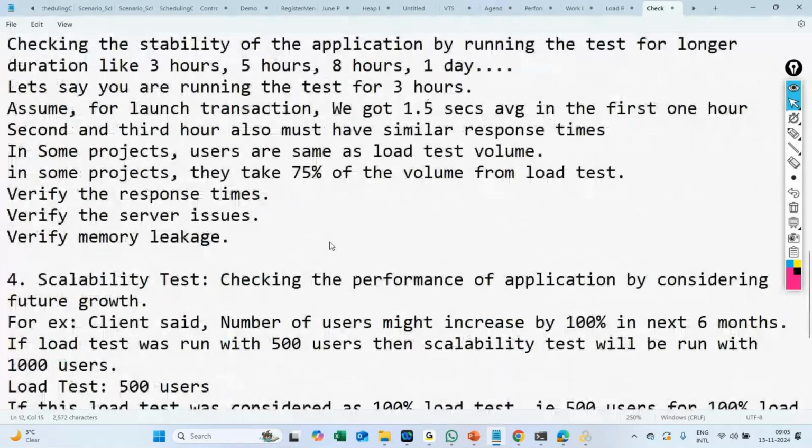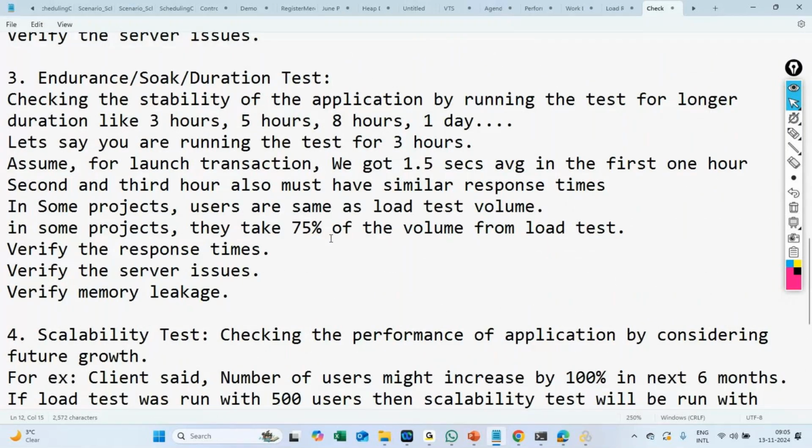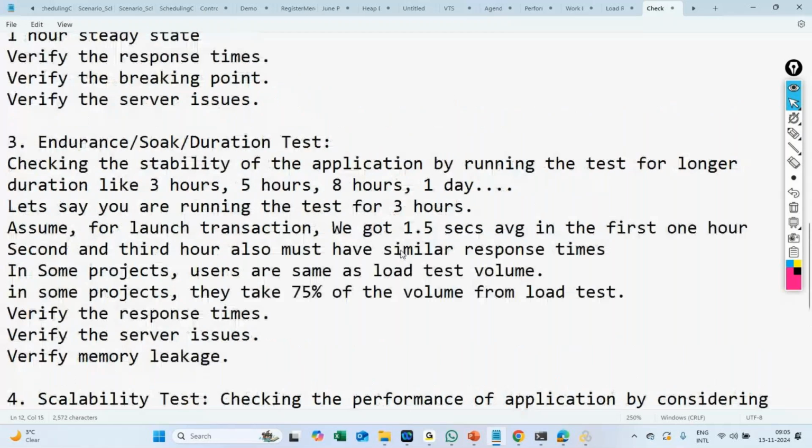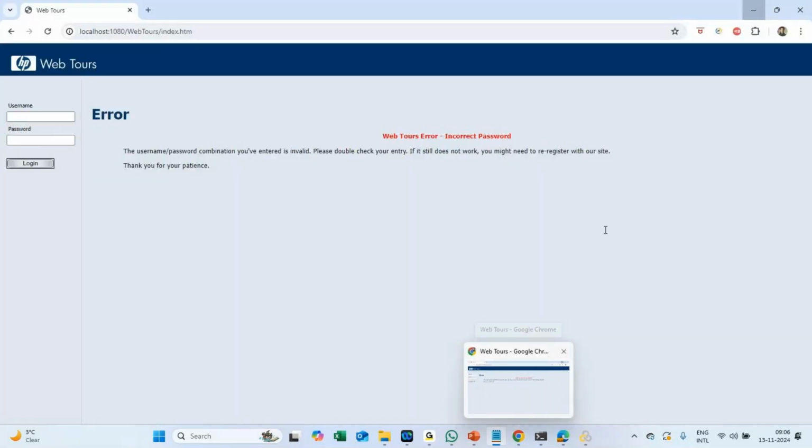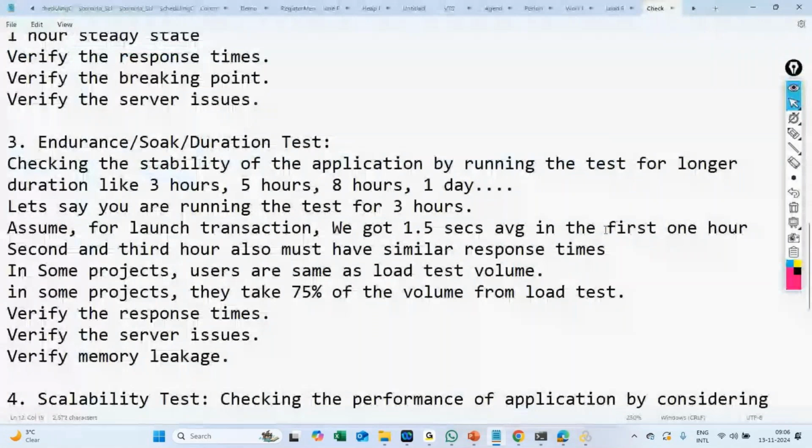Kaushik, I have one question. For the entire journey, what are the applications we are going to cover? We are going to cover multiple applications in terms of scripting, but for execution we will be using one or two applications. For scripting, we are going to learn 4 to 5 applications.